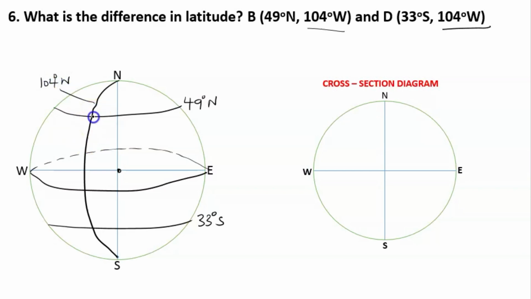So what are the intersections? I can see the first intersection here with 49. That's point B. The second one, which is 33 to that 104 longitude, is my D. So this is point D. And of course, this is where the equator also meets that common longitude, which is our M. Usually we use M. So the next thing to do usually is to join the points.